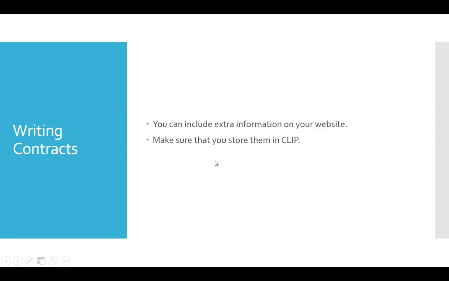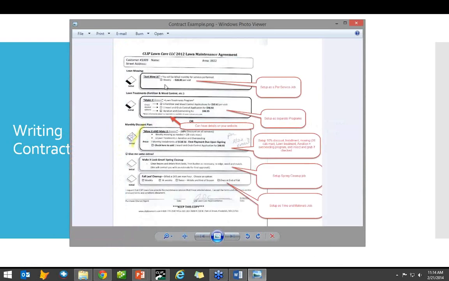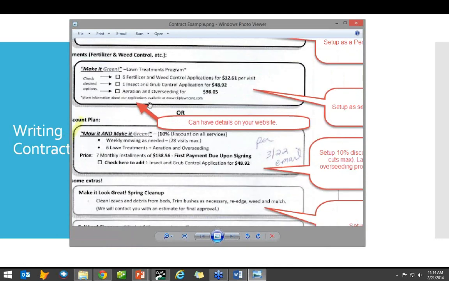One other thing Clip Lawn Care does is include some additional information on their website. We don't want to send out a 15-page document listing each chemical we spray, how many times we come, what our schedule is. Information like that which is repeated, you may just want to include as a link on your website — something like 'more information about our applications available at www.cliplawncare.com.' You could have a page that explains what an application is, when they happen, that kind of thing. Just those little details customers are going to email or call you about — be a little preemptive without printing 15 pages.